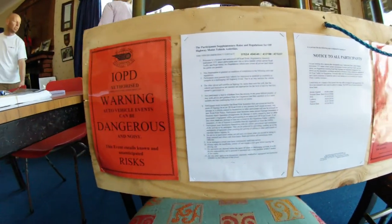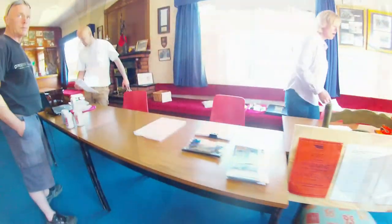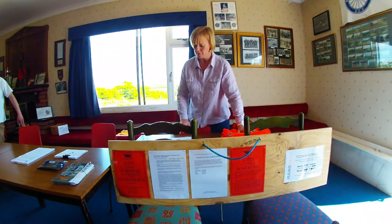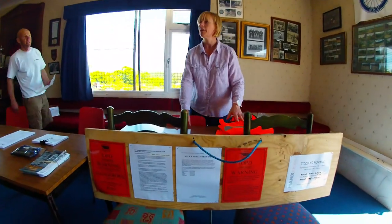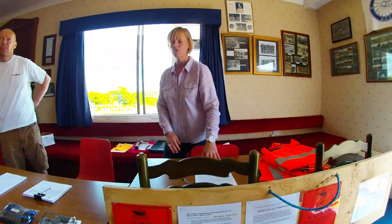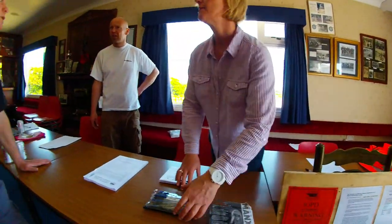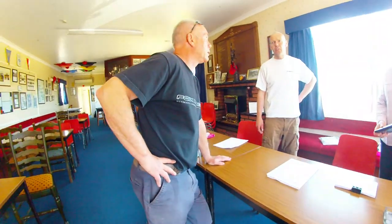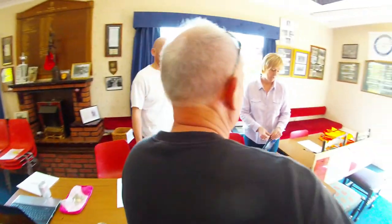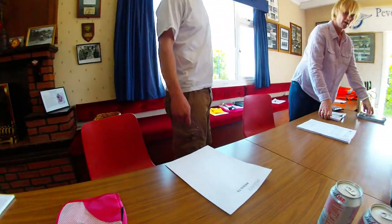I have got some parental consent forms now. All our marshals need to come and collect a bib and sign on. Okay, so if anybody comes up to you, and Rob, if you'd sign the sheet for me as well, that'd be brilliant. Do we know who? Have we got a definitive list of who these marshals are? I know we touched on it last week. Yeah. Some might not turn up. We're looking. Yeah. They need to sign on and get a bib.